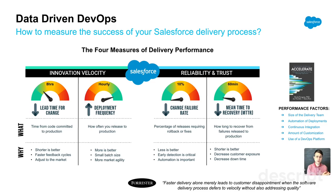And these 2 metrics on the right, change failure rate and time to recover, relate to stability. Change failure rate literally means every time you roll out a change, how often do you break something? Hopefully almost never, but when you have a really big deployment, some teams break something every single time they make a deployment, because there's so much change happening at a time. That's why small deployments reduce the risk of every individual change and also make it a lot easier to fix. And that is what we refer to as mean time to recovery. This 4th metric is when you do break things, how quickly can you recover? How quickly can you fix them?